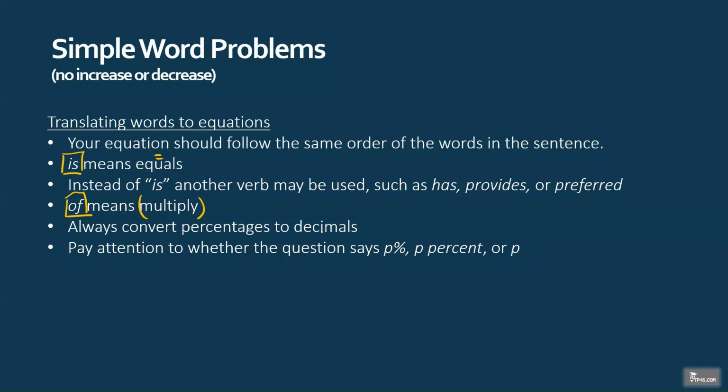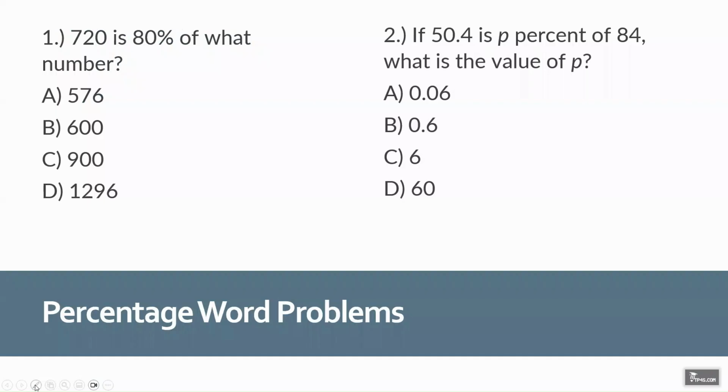Always convert percentages to decimals when you're working with them in an equation. And pay attention to the difference between if a question says P% or just P, or sometimes R. Remember, I think we looked at a question like this before. If R is 0.15, that means P is 15%. You might see 0.15 and 15 both as answer choices. If the question says P%, they want the 15. They don't want the 0.15. All right, with those tips, let's try it out on some real questions.